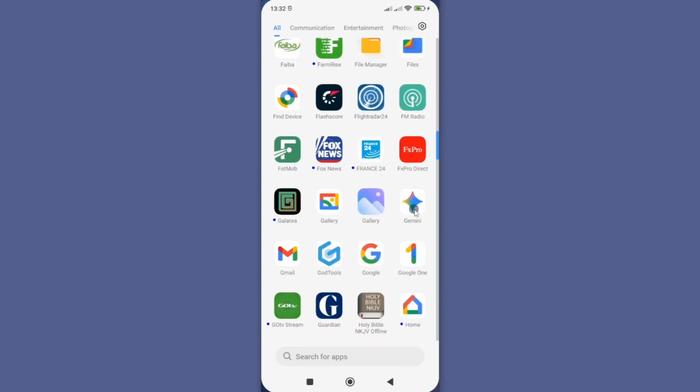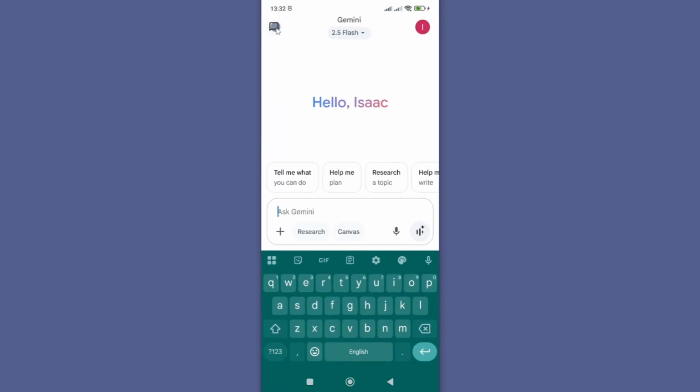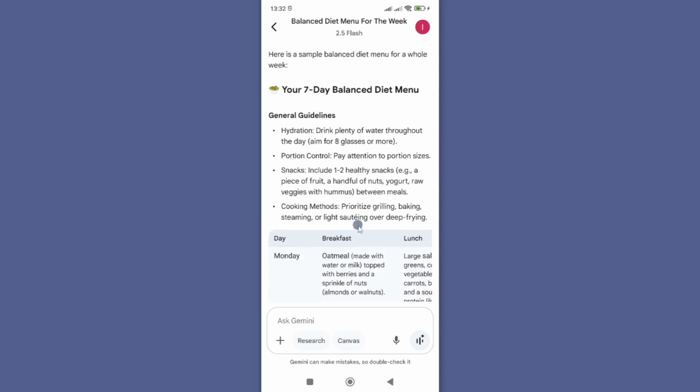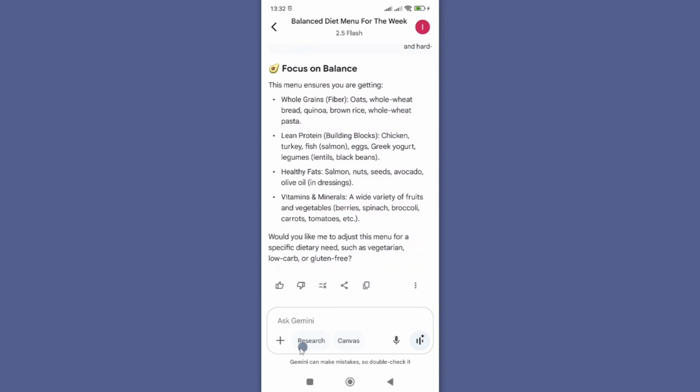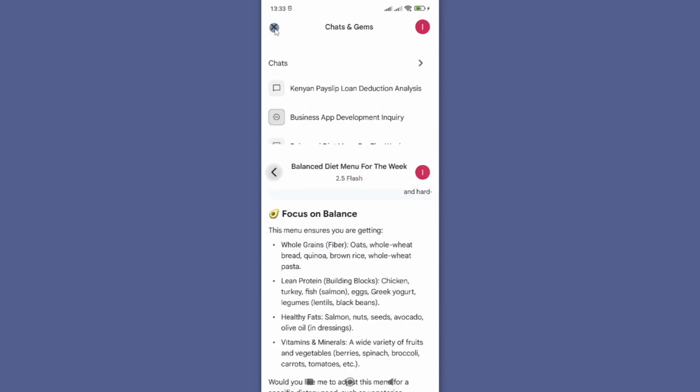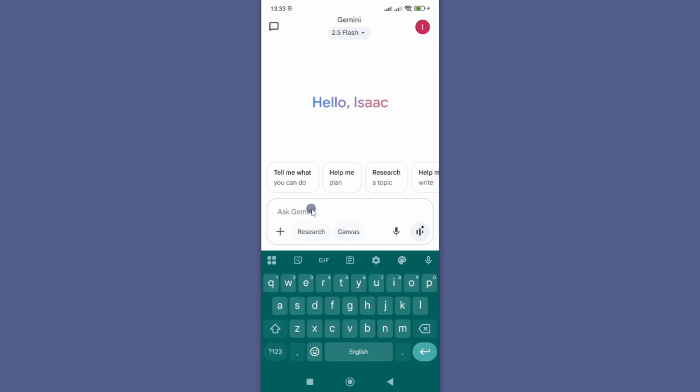Now, in the first method, if you are trying to generate this chart on an already existing thread, go ahead and just open a new thread and try to generate your chart. But if this doesn't work, then you need to go ahead and log out. Try restarting your smartphone and then log in again to your Google Gemini app, and now generate your charts, and this should fix your problem.